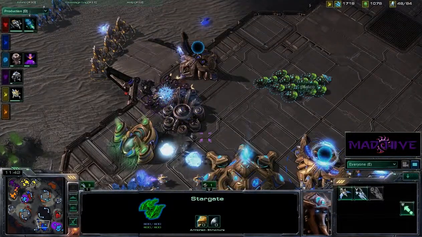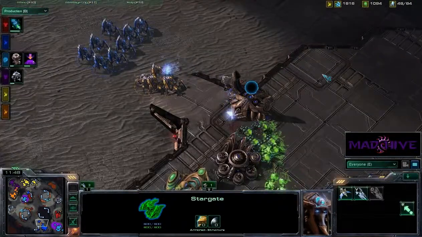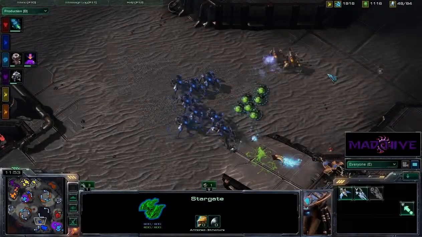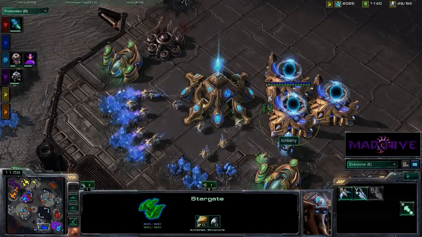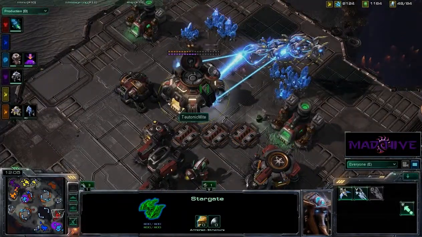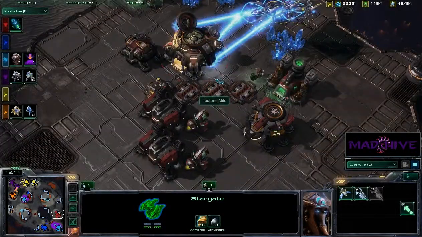But here come the Banelings. Oh, and they've got him in a pincher now. And oh, that was a huge hit. No micro at all, and they are definitely going to clean this up. Those Stalkers are trying to get away, but not going to do it. But at the same time, oh, Spartan's got Void Rays right here, and Teutonic Might is going to be losing his orbital. Does he have a second one?